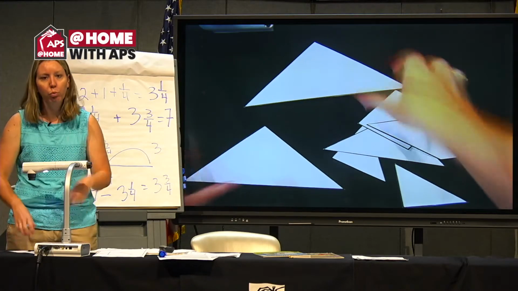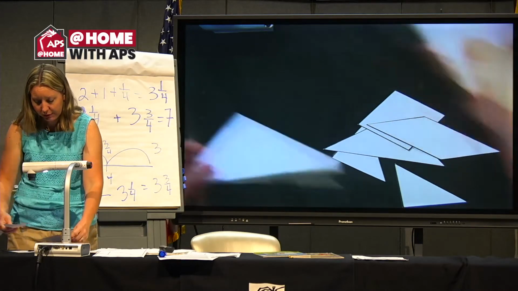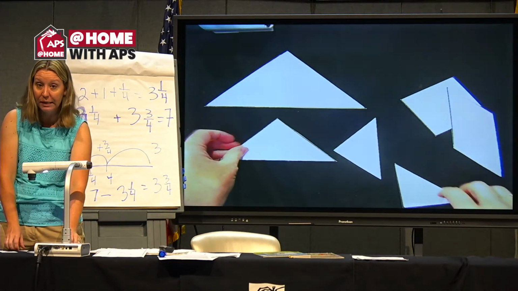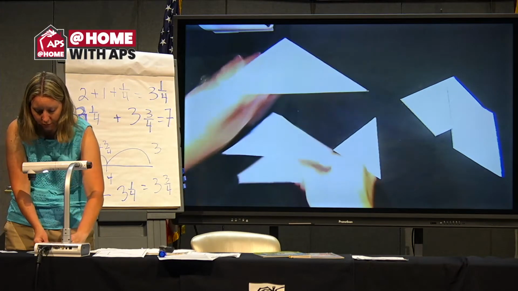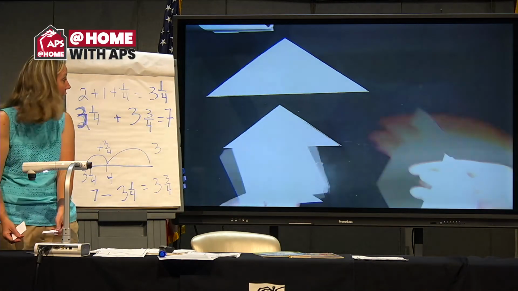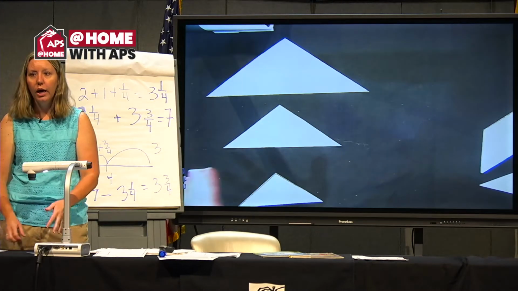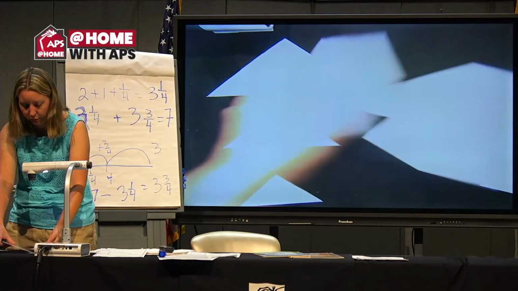So if I said one piece only, how many triangles can you make? Well, if it's one piece, I know I have a large triangle, a medium-sized triangle, and a small-sized triangle. I can't make anything else. I can't take my square and split it up. So I'm kind of stuck there. That's one piece. If I had two pieces, how could I make a triangle?